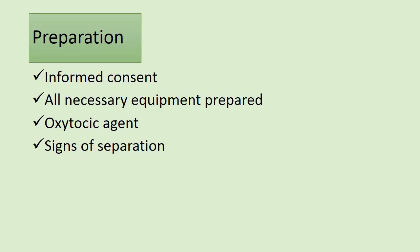Preparation for the active management of the third stage of labour involves ensuring informed consent, having all the necessary equipment prepared, administration of an oxytocic agent after the birth of the baby, and observing for signs of separation of the placenta.